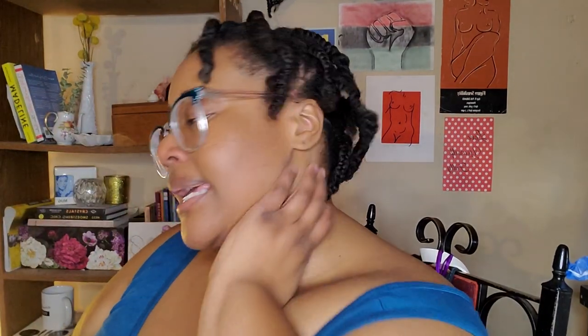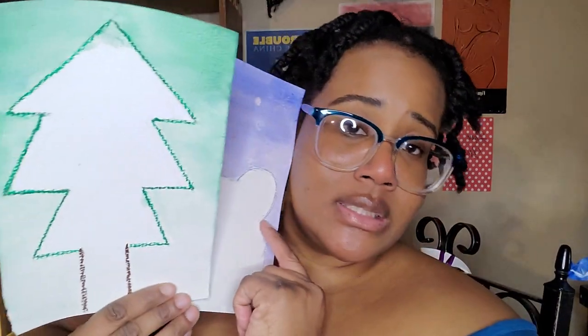Stylers, it is well into the evening now, and I have this. I do want to go back in with my blue, make it darker. I've also got these two guys. I've also cut these little tree things for the paper craft. These are going to be, I don't know, they may be for the older kids after they're done with their calligraphy.